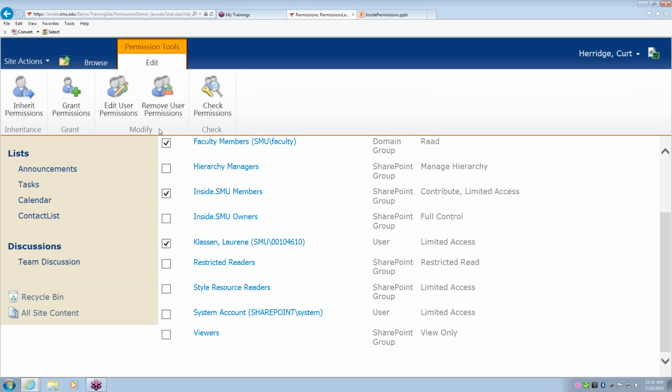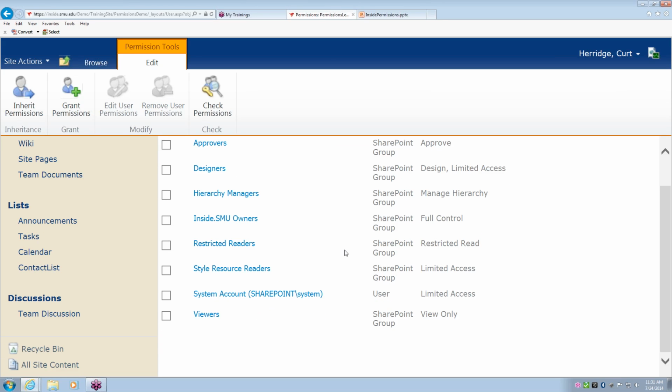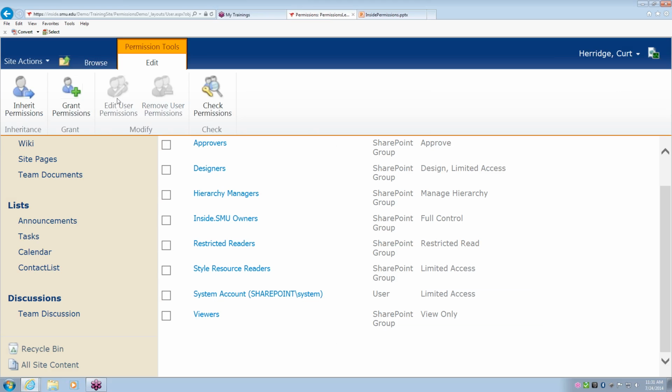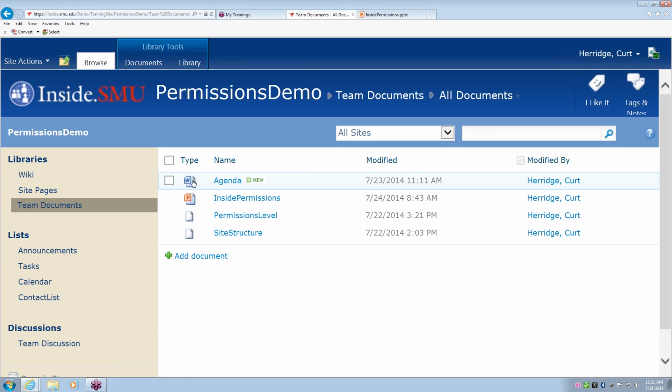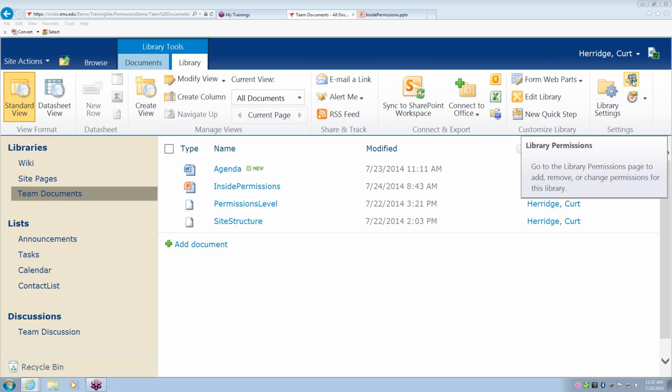Now, here on this site, we could choose to inherit permissions again. Let me show you just a couple other quick examples, since I had the smaller screen before, and I want to make sure that it's as clear as possible. We talked about a contact list. From any list item, all the list items have a drop-down, and the drop-down will have the option to manage permissions. So there are cases, again, where you may want to change permissions on a specific list item. I would be careful about that. They're usually pretty specific, and you can find yourself having to manage permissions a lot for a list.